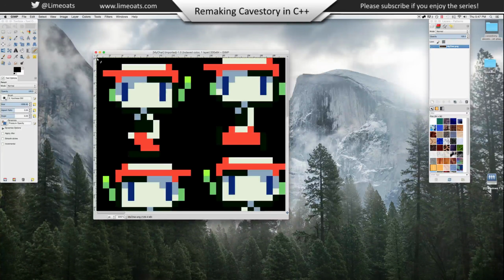So it starts up here at 0, 0, so that's source X and source Y, that's the starting point. And then the width is 16 and the height is 16. So that entire thing is one big rectangle, which is our source rectangle.